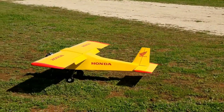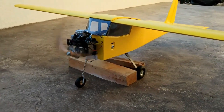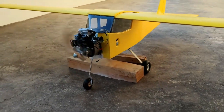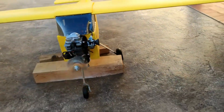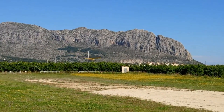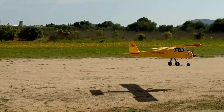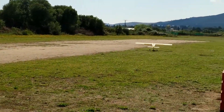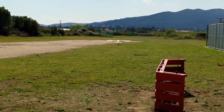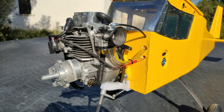The creator of the video made some modifications, reducing the final parameters of the plane to a weight of 7.5 kilograms and a wingspan of 2.4 meters. It performs excellently in the air, and the creator mentioned in the comments that everything has been going well for at least a year. Surprisingly, the engine's power allows it to be installed on a more sporty aircraft, and the fuel consumption is more than an hour of flight per liter of gasoline.